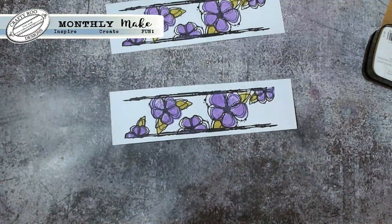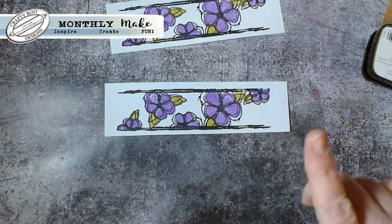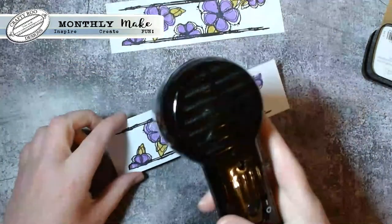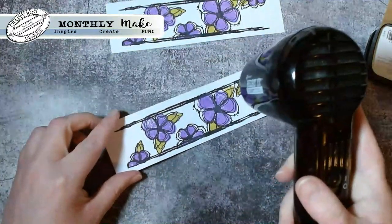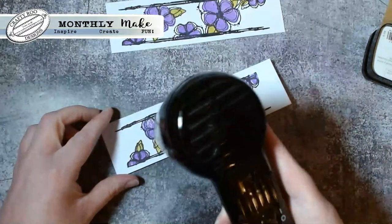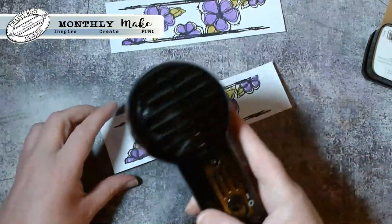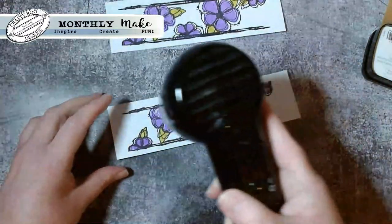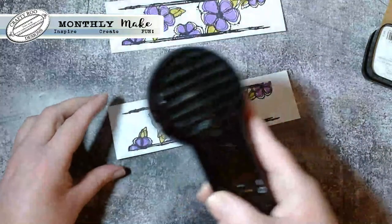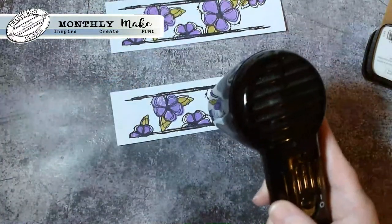Make sure everything's together. And then I am going to dry them this time. If I don't dry them at some point, I'm going to have inky pinkies everywhere, and that's not what I wanted. And I remember I need to trim one of these down, don't I?